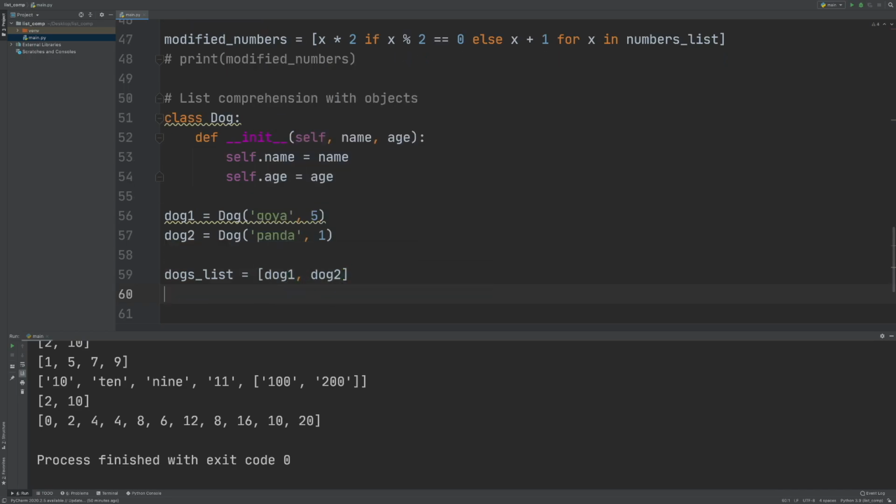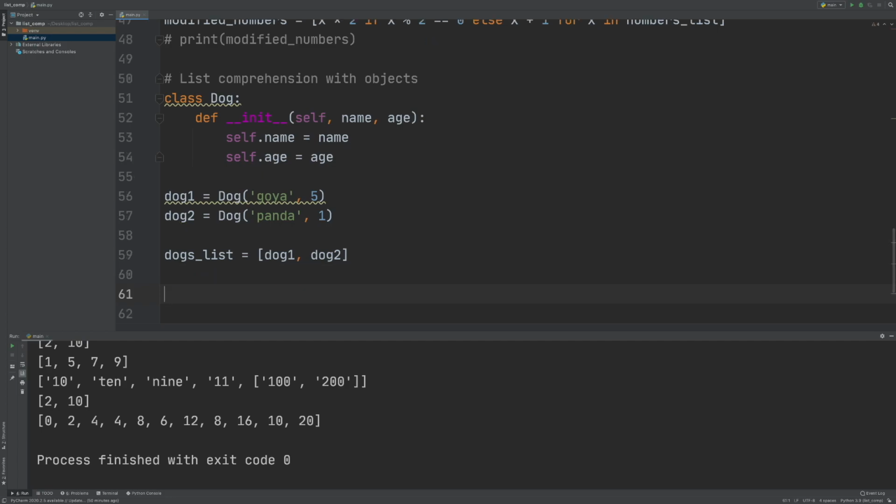And right now what we want to do is to have the dog age list. So I'm just going to put in dog age list is equal to, and now we have to use list comprehension. So I'm just going to put in dog. We can also put X, doesn't really matter. But we have to access age.